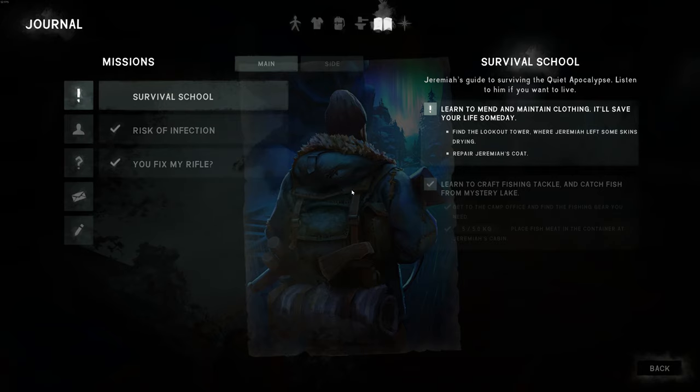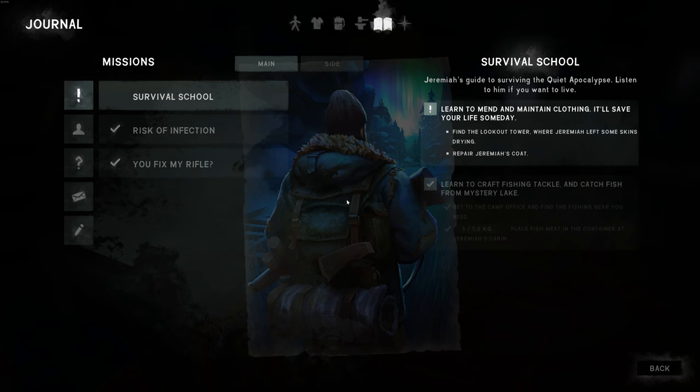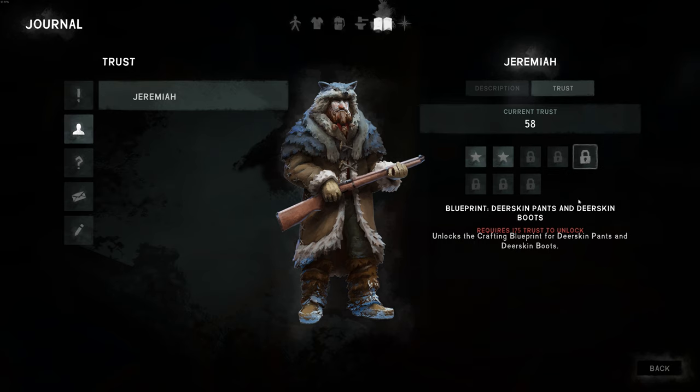And you can actually view your trust values if you go into your journal and click this little face icon. So our current trust with him is 58. And you can see which things get unlocked at various trust values. So right now, when I got to 50, I unlocked the supply cache. And then there's other things you can unlock, like a blueprint for improvised hatchet, and other various things. You can kind of go through it.